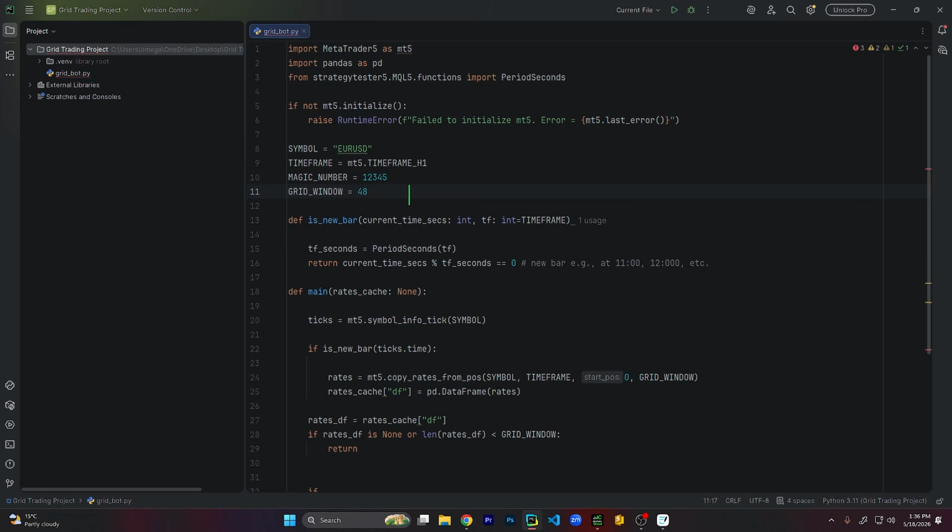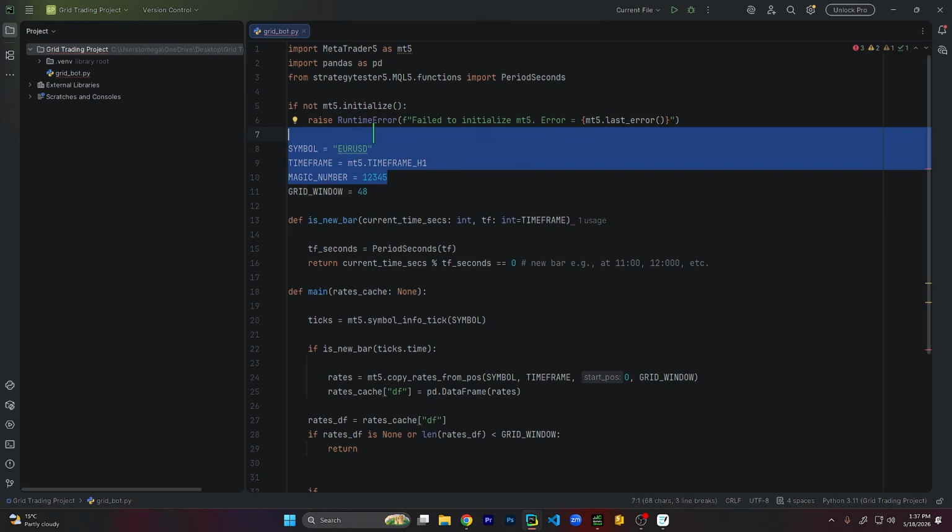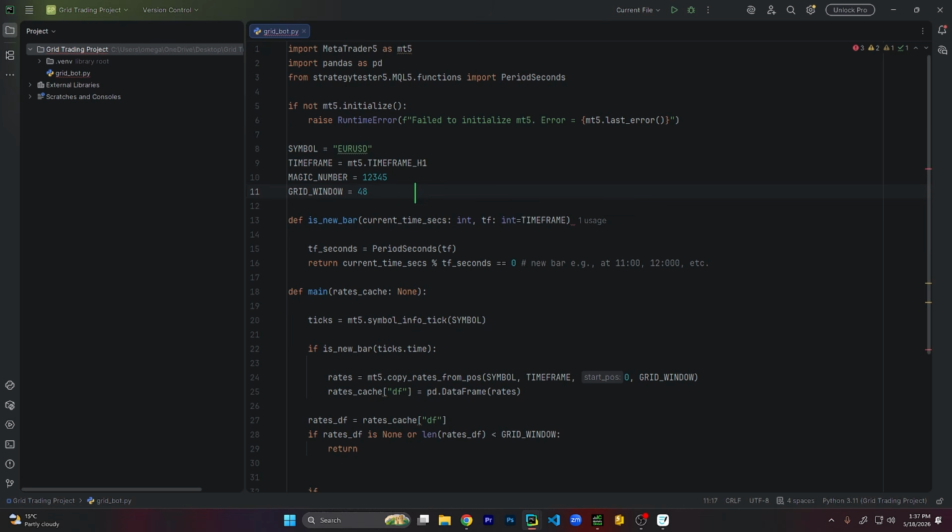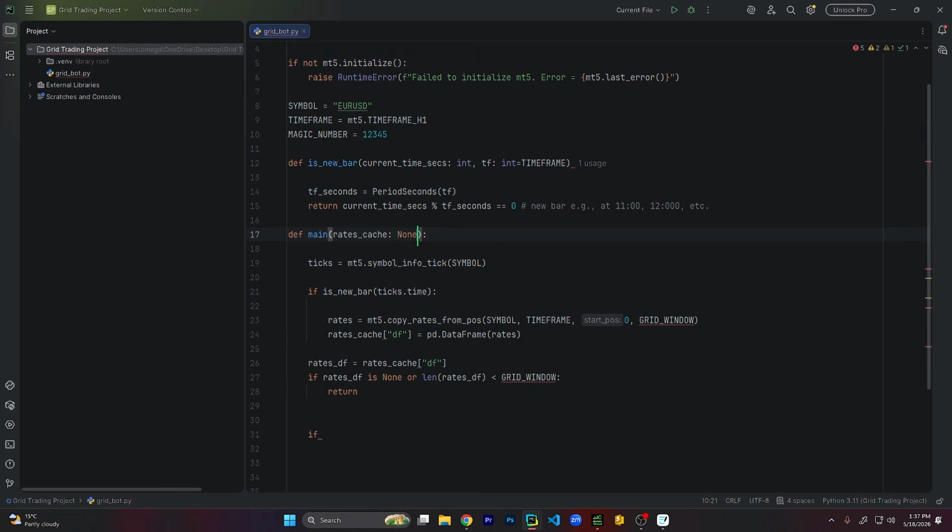Now, it is a best practice. Rather than using these global variables, we should only use global variables for values that do not change. For example, the instrument and the time frame, these are the values that do not change. But for values like the grid window, this should be an argument for the main function.